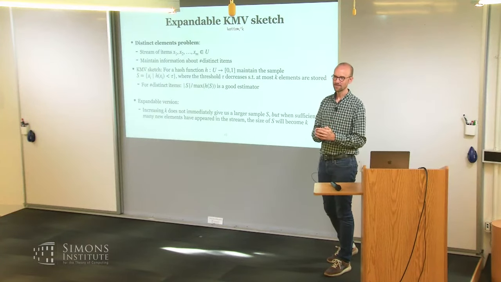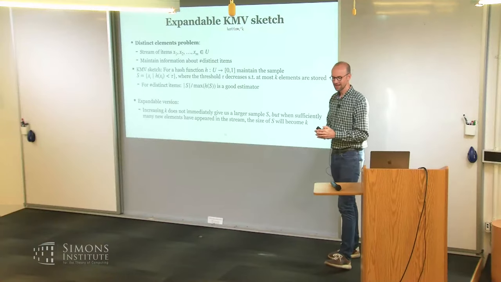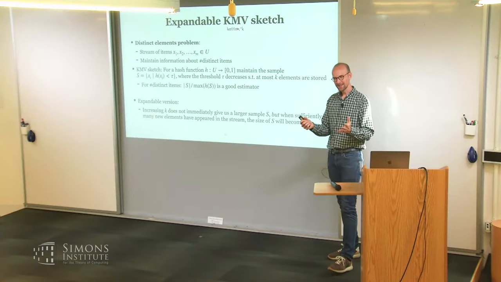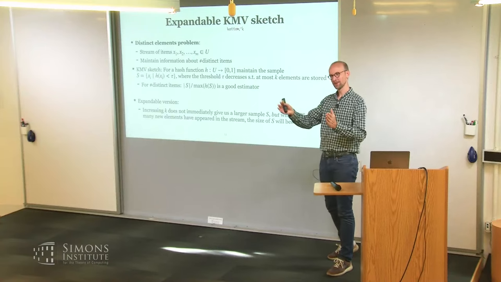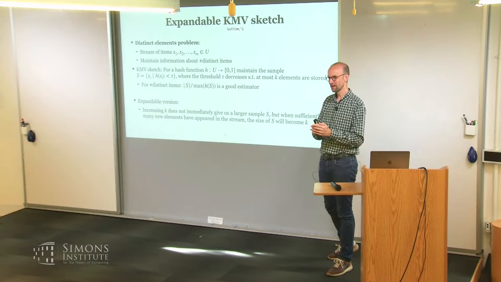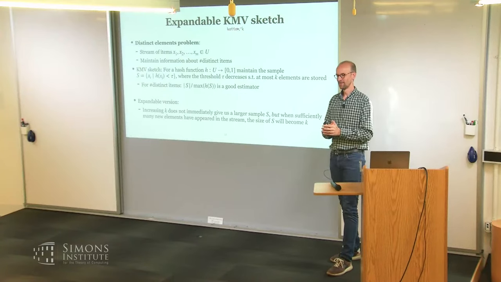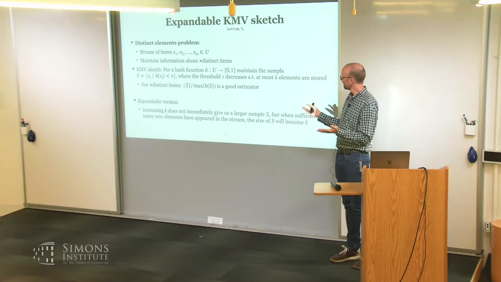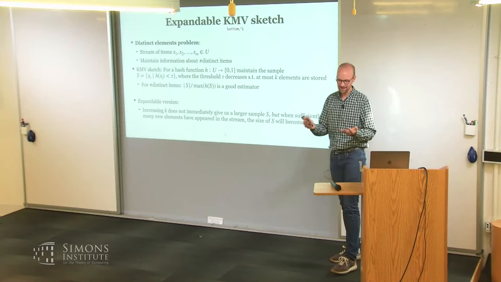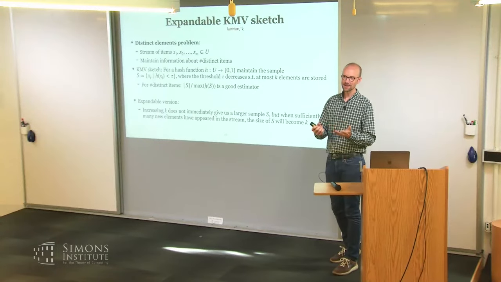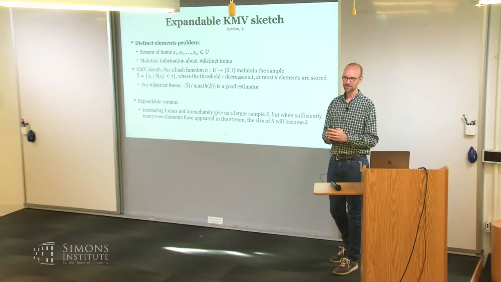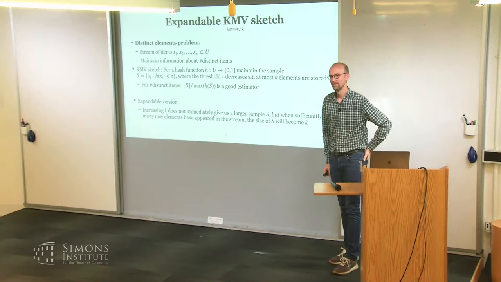Right. Yeah. And you're still maintaining that. I was a little confused by use of the word additive error. I mean, it's maintained as a price, right? It does require more and more space over time, right? But if your application requires that you are able to have small error, like for estimating set intersections, for example, then it might be the only way to do it. So then, again, it's not sublinear in space.